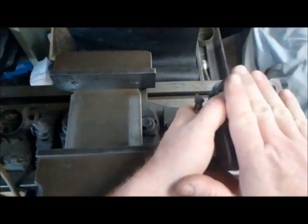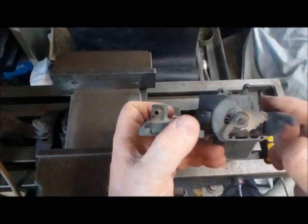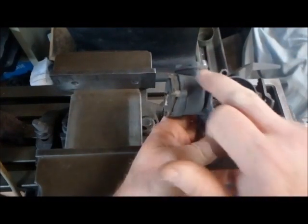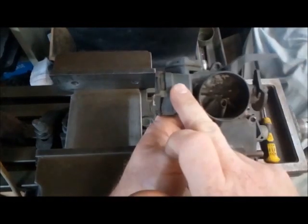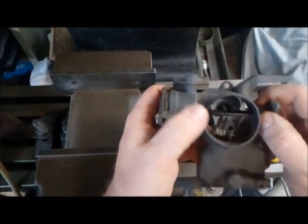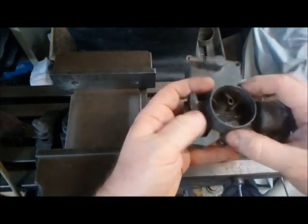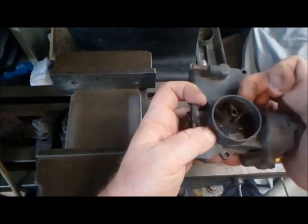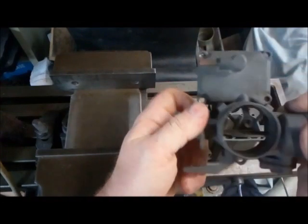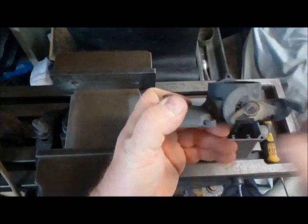Another thing you'll need to consider is the top plate on the carby itself — it has a taper to it which makes life difficult, especially if you're going to clamp on a boost hose. It will blow off every time. When I modify these I tend to mill out the choke area — since we've already removed the choke flap and sealed those holes — and then press a ring onto it and run a couple of grub screws with the ring. That gives me a good surface for a silicone hose to clamp down onto, because I guarantee when they pop off they always pop off at the top due to that taper.